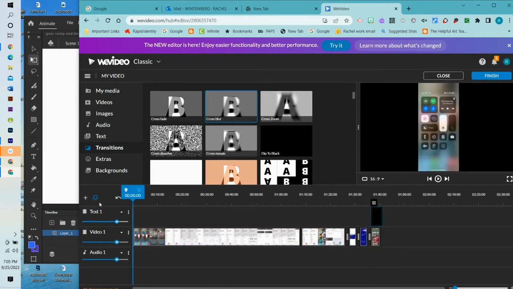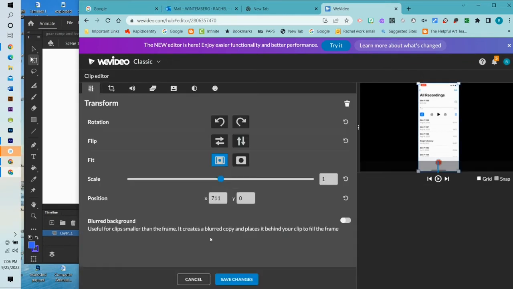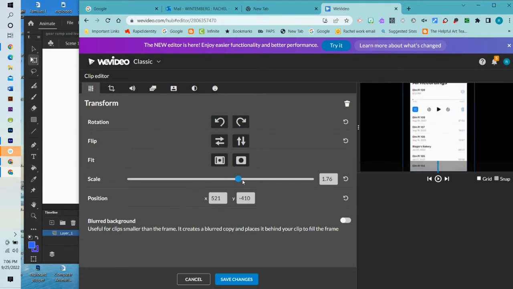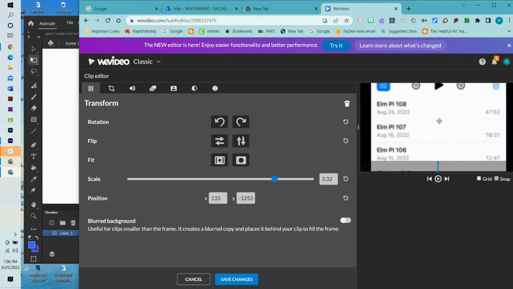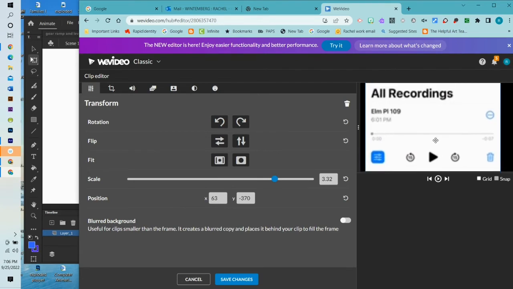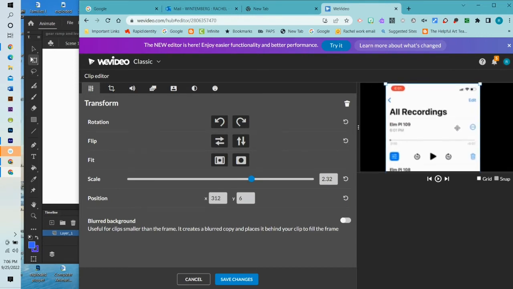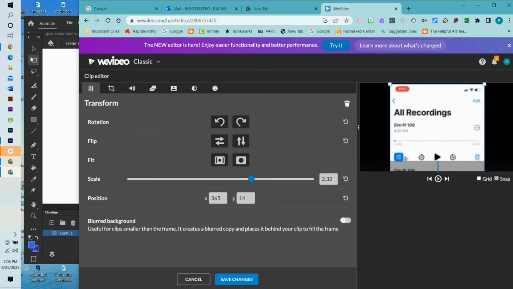You can put credits in using the text. If you have a vertical video and you really want to use it, you can also just double click on it, and as long as you know where it is that you're trying to emphasize, you can scale it up. Like I don't need all that information at the bottom, so maybe I can scale it up a little so that I minimize the number of the background distractions.